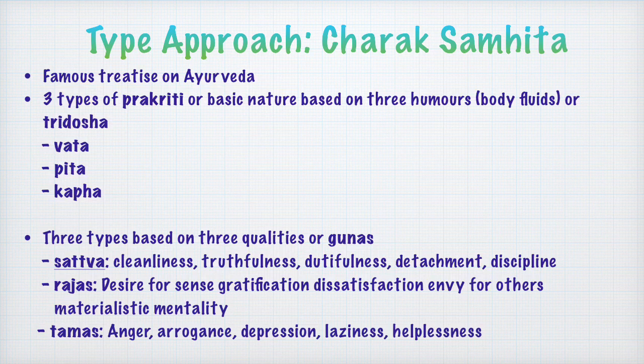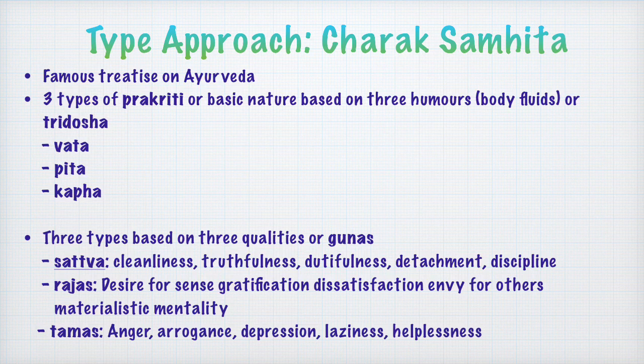The second guna, the rajas guna, is that quality within all of us which seeks sense gratification, or gratification of bodily needs. Such people who are dominated by the rajas guna are also very dissatisfied. They have a lot of competitive tendencies within them, so they are very envious of others, and they are generally very achievement oriented, the kind of people who want to own or possess materialistic things. So rajas guna is characterized by pleasure seeking, seeking a lot of material goods from outside, envying others, competitiveness, and a very materialistic mentality.